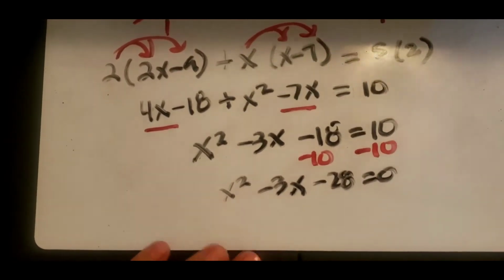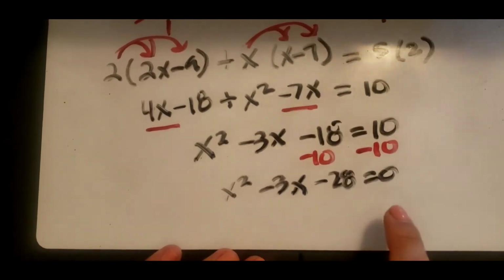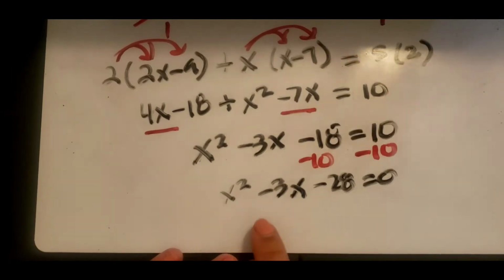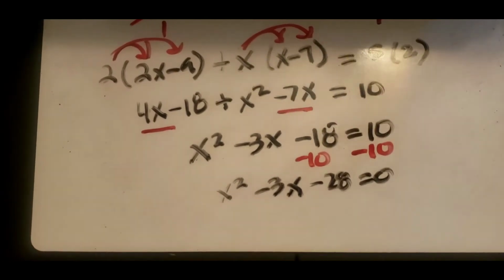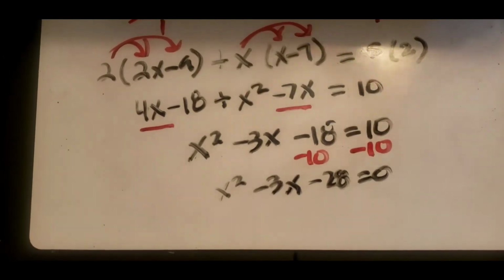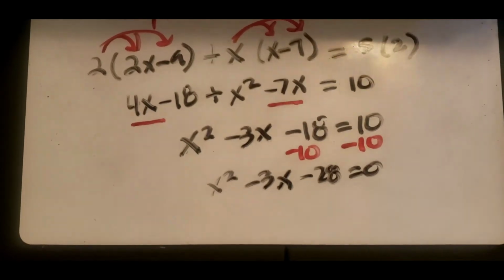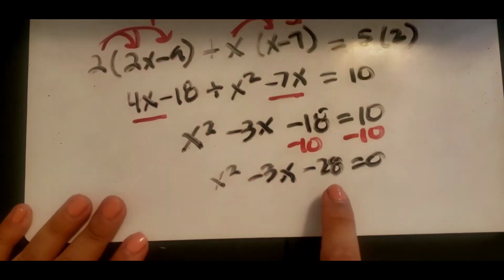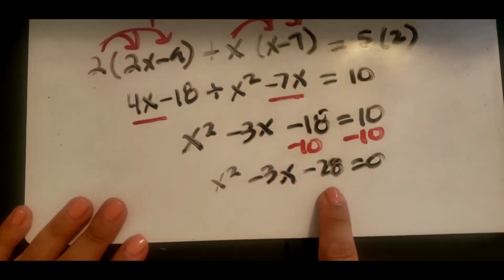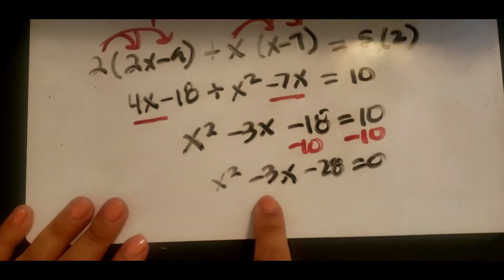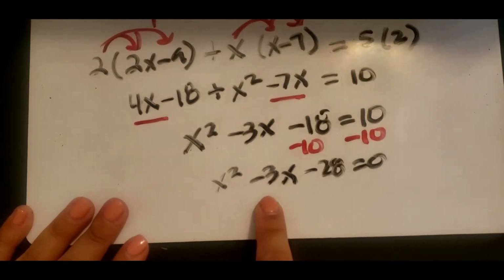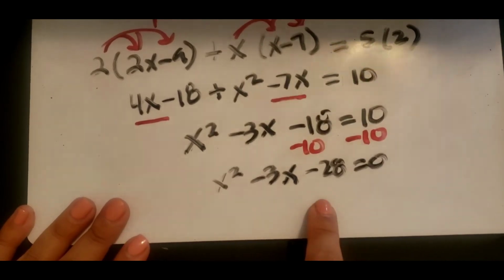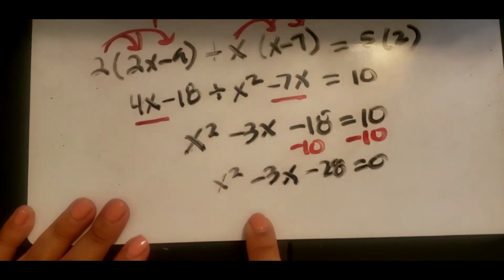So this should look very familiar because you're solving for x just like you did earlier, but now you have a quadratic trinomial. And one of the methods that I've taught you guys to solve for quadratic trinomials is to basically factor. So I want to remind you, ready? You're looking for two factors that multiply to give you negative 28, but add to give you negative 3. Can you think of what they are? Again, multiply to give you negative 28, but add to give you negative 3.